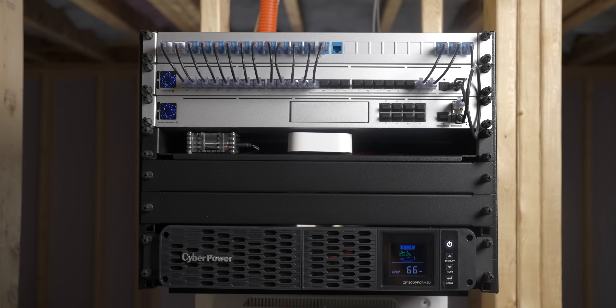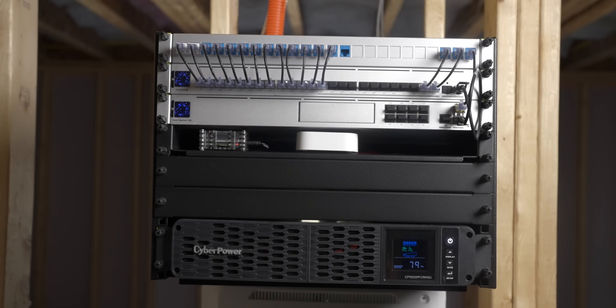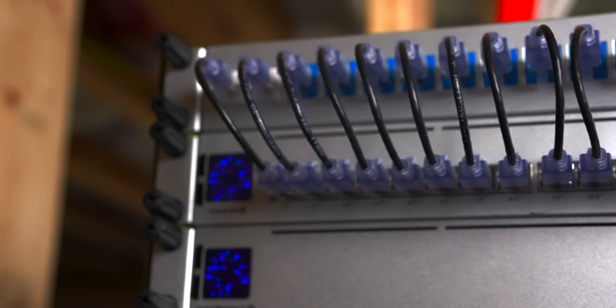This looks way better than what I had before. After about three to four months of running this — was it all worth it? For me, yes, 100%. Is it overkill for a home? Yes. Do I need this? No. Am I happy I did it? Yes. Should you do it? That's up to you. This is pretty expensive, but if you care about your network performance it has been amazing. Unifi is a great prosumer product — the products integrate so well with each other, look professional, and the UI is amazing and very intuitive.